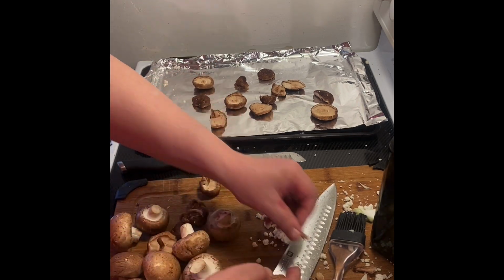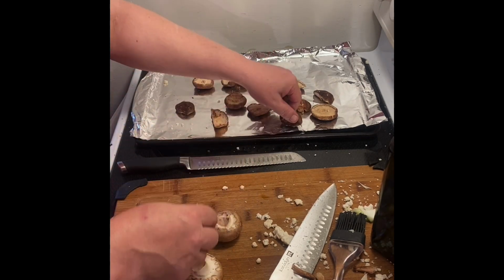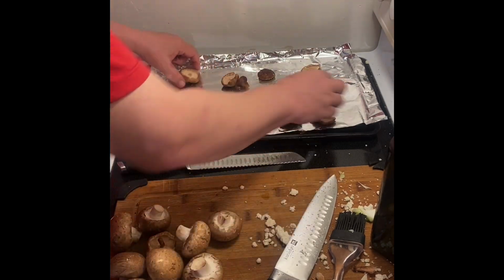So we got our shiitakes, and I think that this one is a little large. Okay. And we got them spread around.